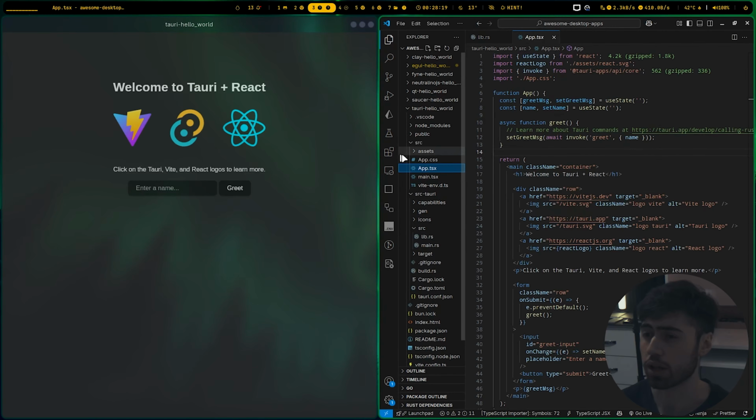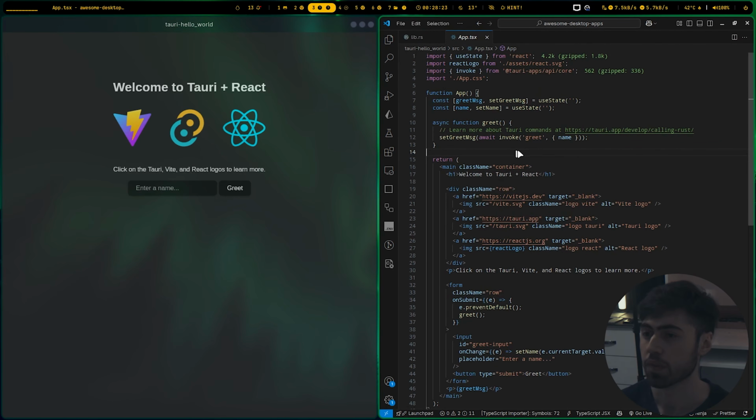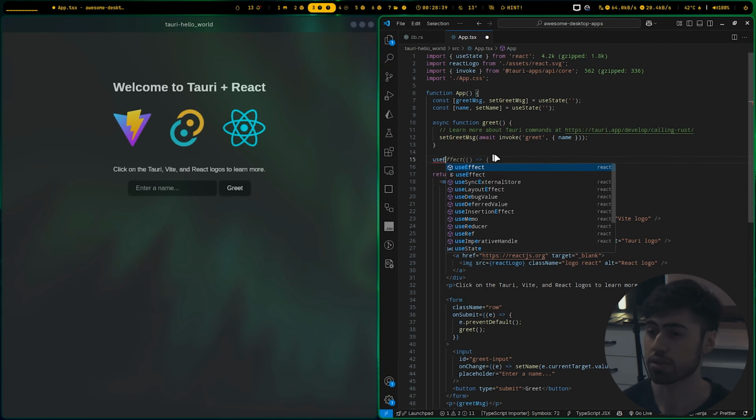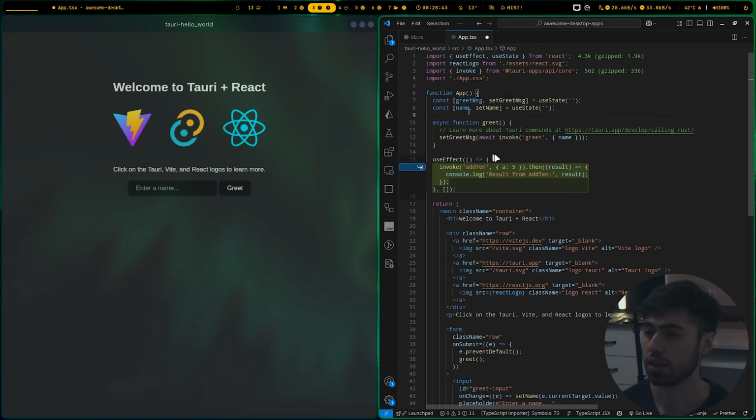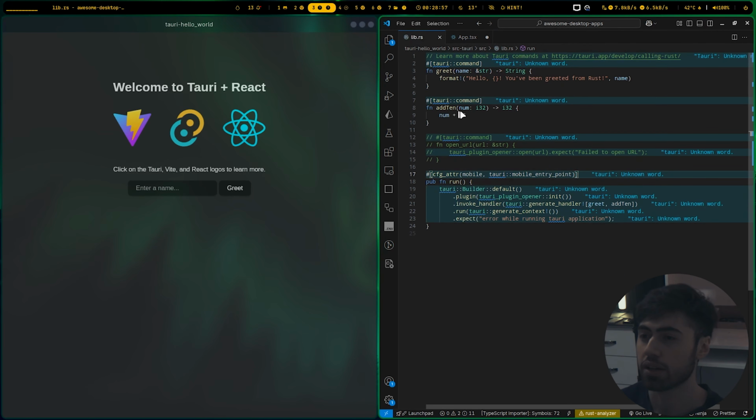Let's check out the UI in src/App.tsx. What we can do is use useEffect. I just want to log this stuff out. And actually, thanks Copilot. So invoke is the function that you import from Tauri, and you just pass the parameter that we defined here. You also don't need a return here, which is kind of interesting. I don't know if this has to do with Tauri itself. I'm not familiar with Rust at all.